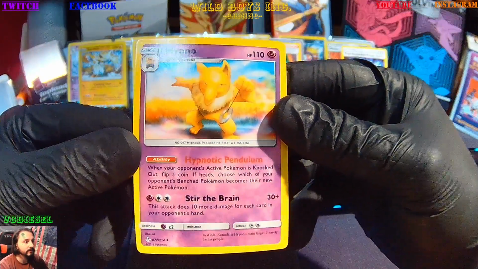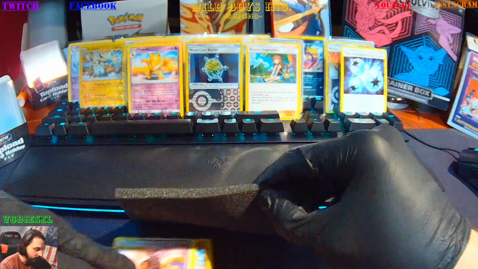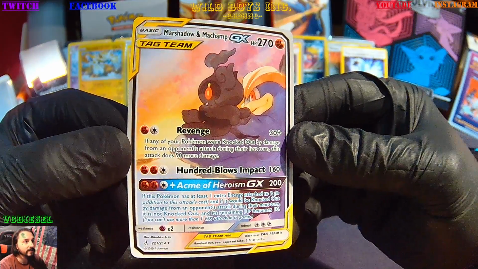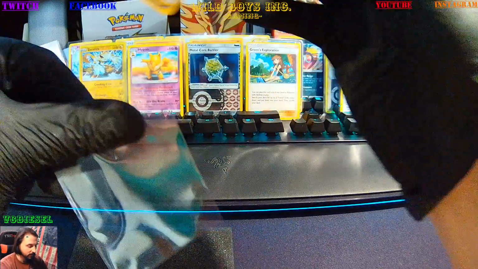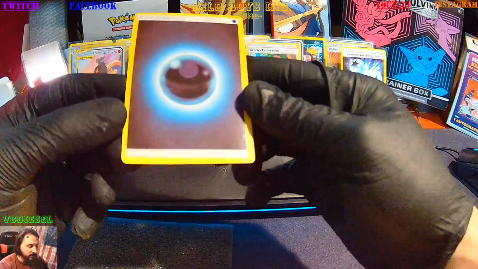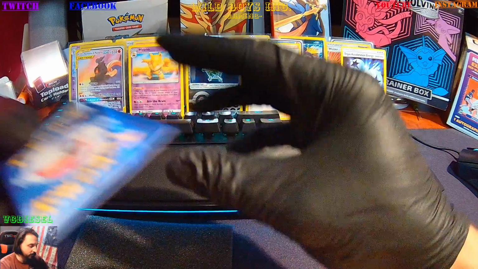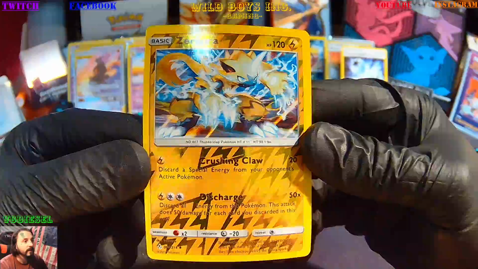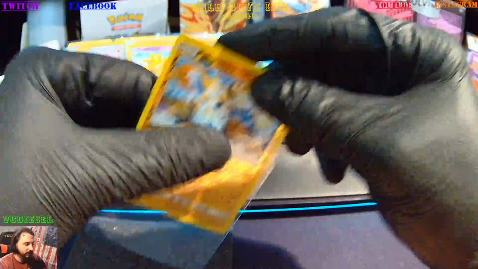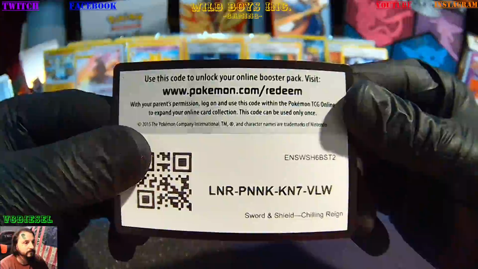We've got a Hypno, rare, excellent condition. We are going to get a nice Marshadow and Machamp GX tag team in perfect condition. Oh, this is the energy. It's a dark energy. Doesn't matter. And it's ruined slightly. Slightly out of focus. And then we're going to get a Zeraora again. Full foil. Beauty. Let's put them right next to each other. There we go.